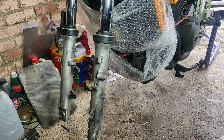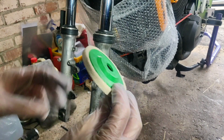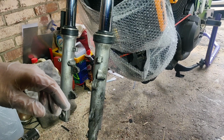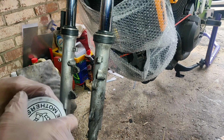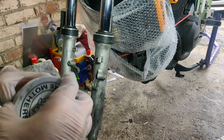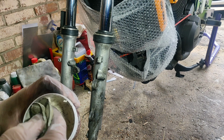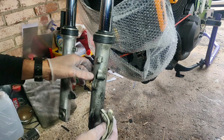Right, so here I am rammed at the back of the garage, which isn't ideal, but it works. Familiar setup for some that would have seen this before, with my angle grinder and polishing pads. So it's polishing pads like that. I think they're 4-inch polishing pads. It is like fiber compressed, with a bit of Mother's. I'm running desperately low of this stuff. Jesus, I have to get some more.